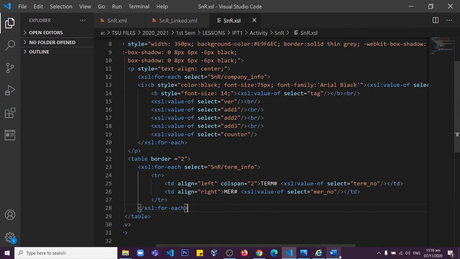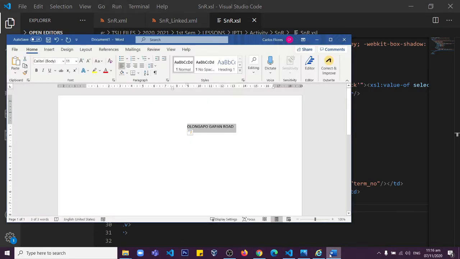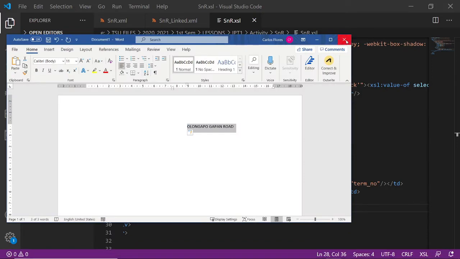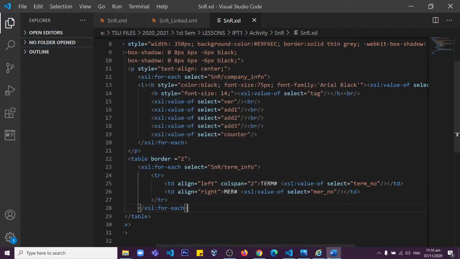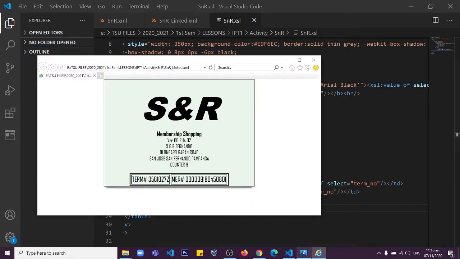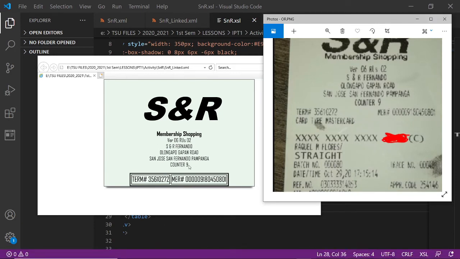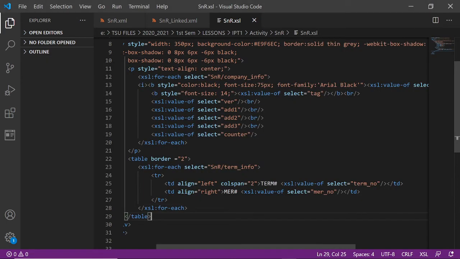Medyo malaki din yung, close na natin to. Hindi na natin siguro gagamitin. Medyo malaki yung font nito compared dito. Pero titingnan natin, parang pareho lang yung size. So, let's fix that one. And then, yung table, may border 2, nakita natin.